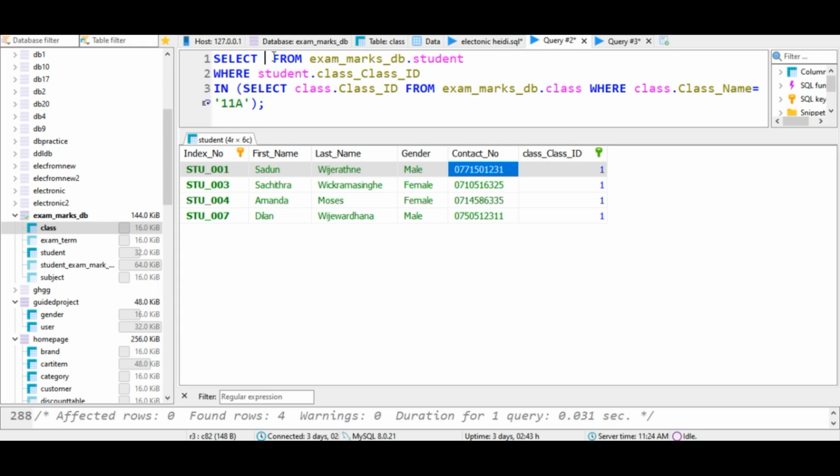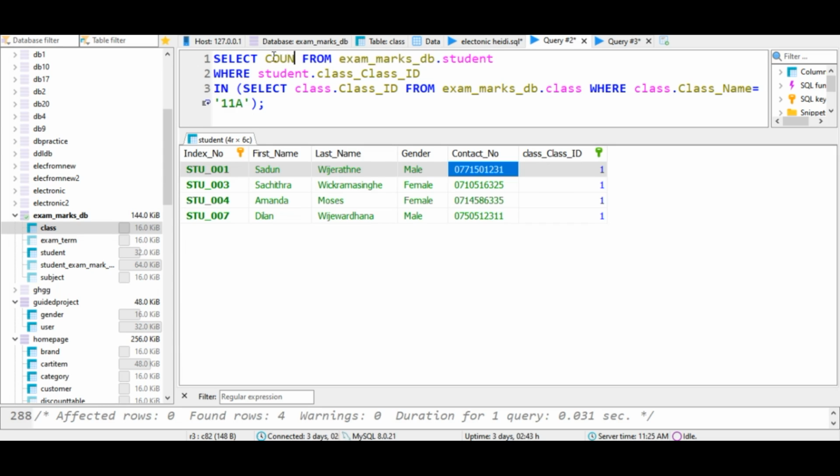Okay, that's cool. So now we need to get the number of rows of this specific result that we have obtained using the condition. So now I need to get the number of rows.